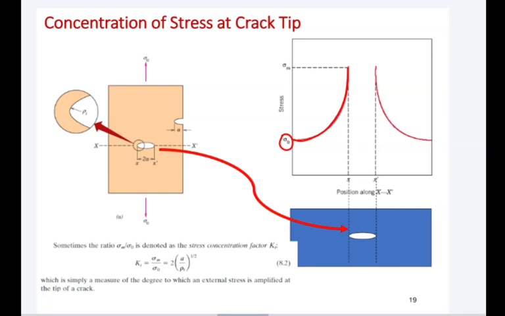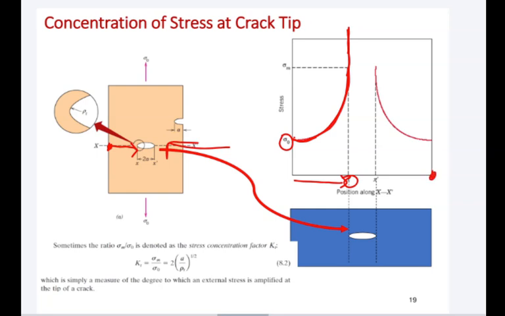Look here. If you look into the specimen, this point is what? Now, when we are approaching the crack, moving toward x, this is x, right? We are going toward the tip of the crack. And once we reach the tip of the crack, we see that the maximum stresses are at the tip of the crack. From here, the stresses are increasing, and when we reach the tip, we have the maximum stresses. Same from the other side, if we are coming from this side.